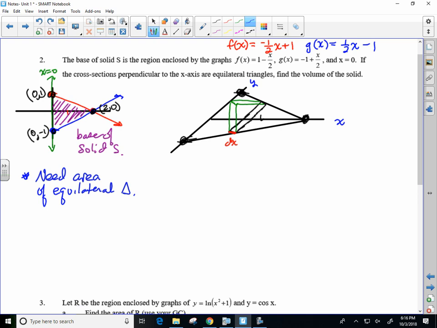You can also do it with 30, 60, 90 right triangle relationships, but I answer that with, well, what if it's not a 30, 60, 90 right triangle? What if we're dealing with something other than an equilateral triangle? If that's the case, we need something that's more universal. Right? So let us investigate the trig formula for area of a triangle. Any triangle, which would be, well, one version of it is 1/2 AB times the sine of C.